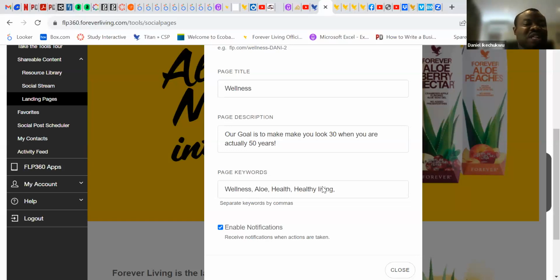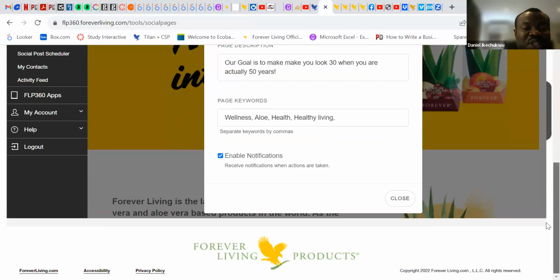You can have as many keywords as possible, but don't forget that you need to separate each of these keywords with a comma. Don't just type them like that. The more keywords you have, the more the likelihood that your website will be noticed.